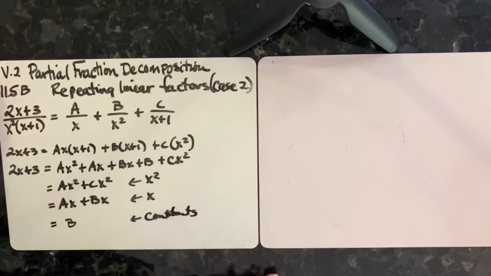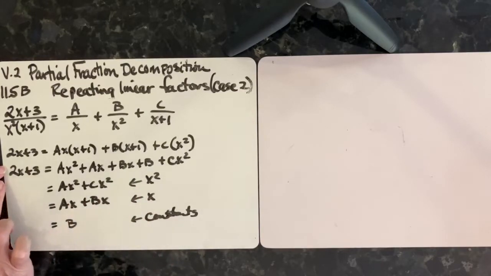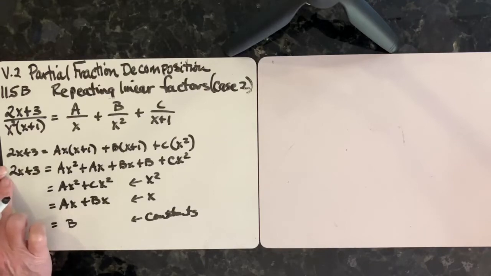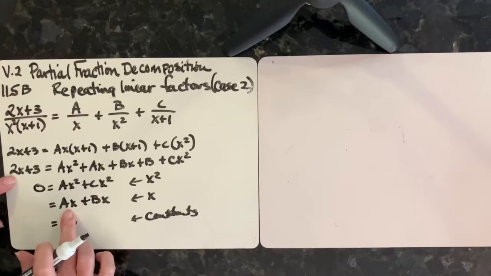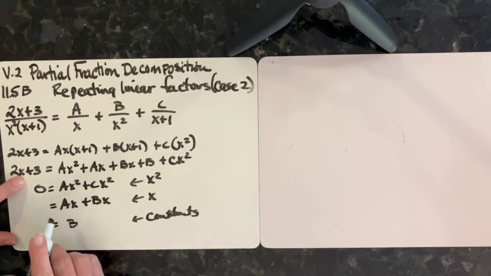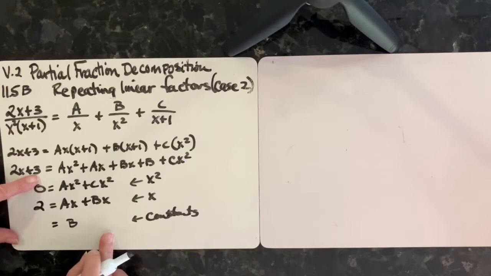And again, this is just a different way of doing the same thing. So on this side, what are the x squares? And you would say, Ms. Carp, there are none of them. There's 0. So since there's 0x squared, we're going to put a 0 here. How many x's are there? Well, there's 2 x's on this side. And how many constants? There's 3. So that's what we have.